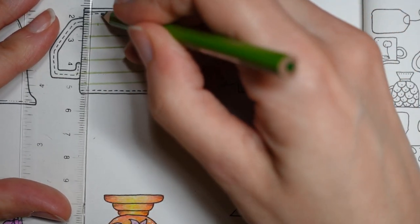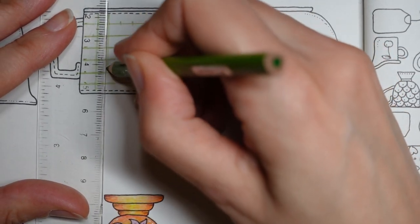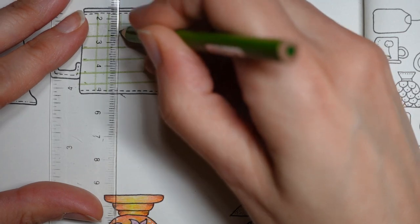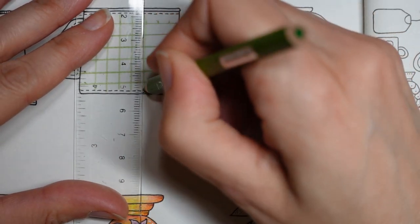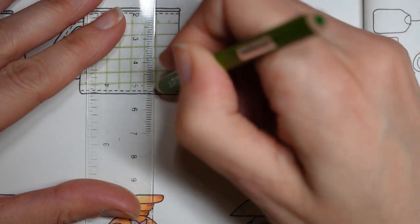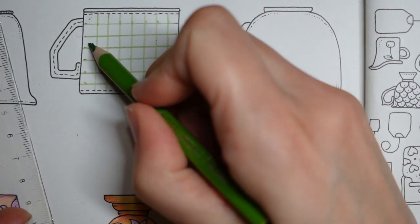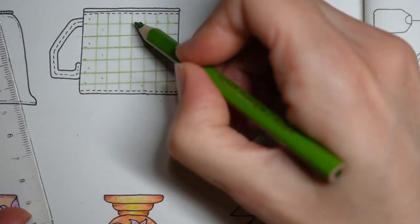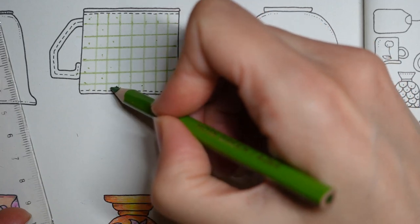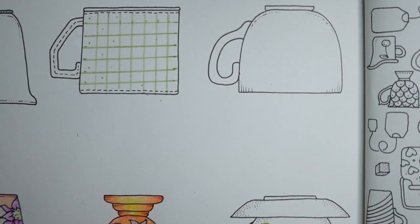Now, let's just do this quickly. You might want to measure it at the top as well and join up your lines. We'll do a checkerboard type effect on this one. And we'll colour this one, this one, this one with this pencil, and then that one, and then back to that. Yeah? So we've got a checkerboard cup. There we go. It's a bit different to what I was going to do, but there we go.